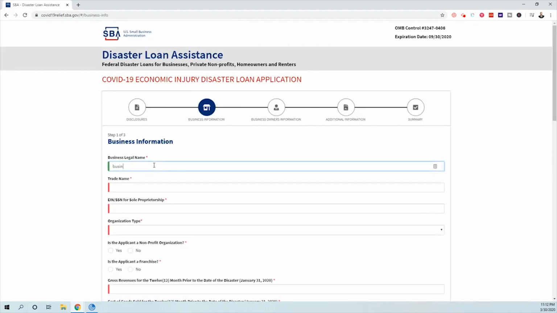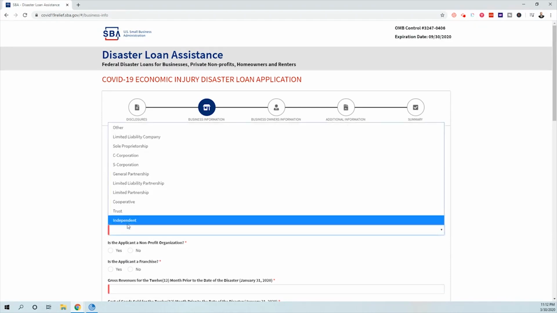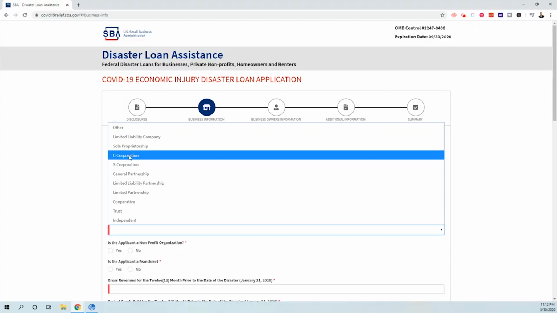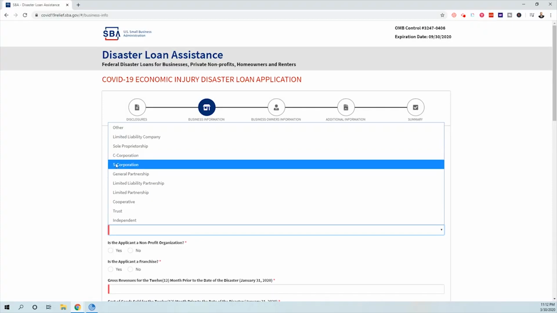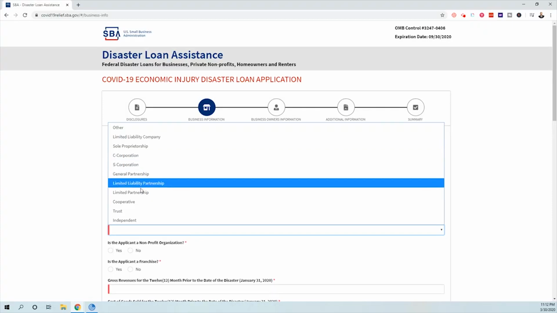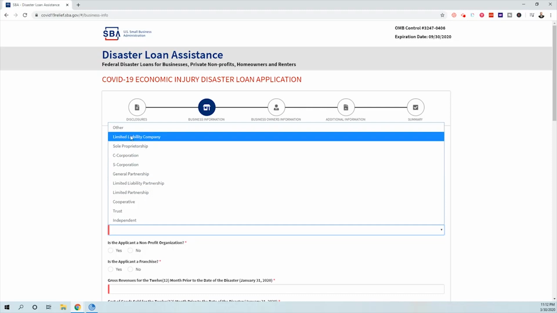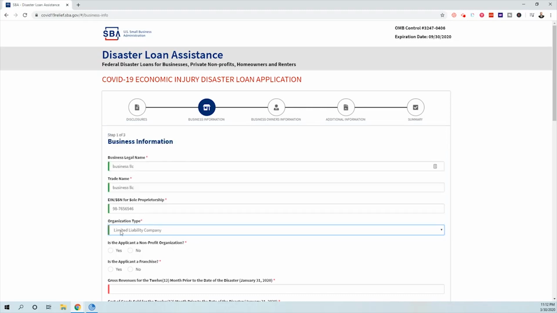So business name, business LLC. And this is going to be the type of your EIN. This is picking numbers. Okay, so now you pick the type of company. Usually it's a limited liability company or a C corporation. If you're an international person, you wouldn't have an S corp ever. And even if you have partners and you think you might be a partnership, if your company says LLC at the end, you're an LLC. So we're going to say an LLC, fine.